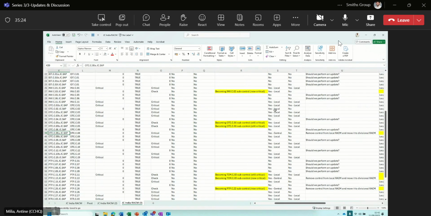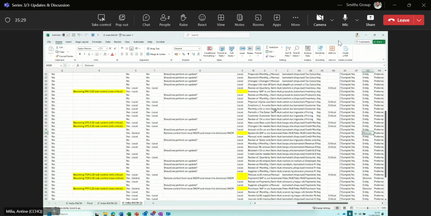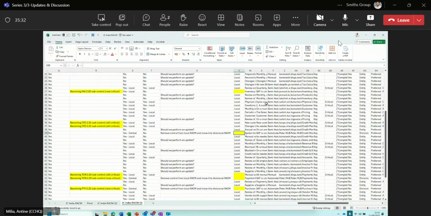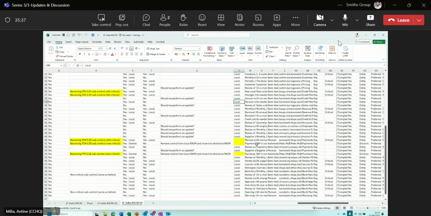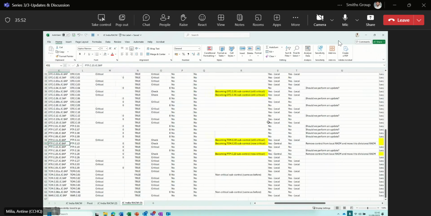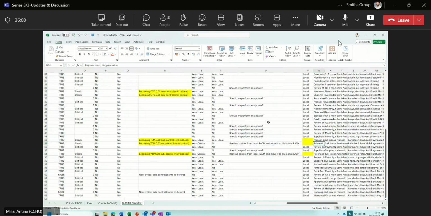This is becoming critical and is an automated control, so it's divisional. So it's not going to our local Rackham, right? Then these two, this is an automated control on TCM-C0 that's moving from T2P C13 to TCM-C03 as a divisional control.